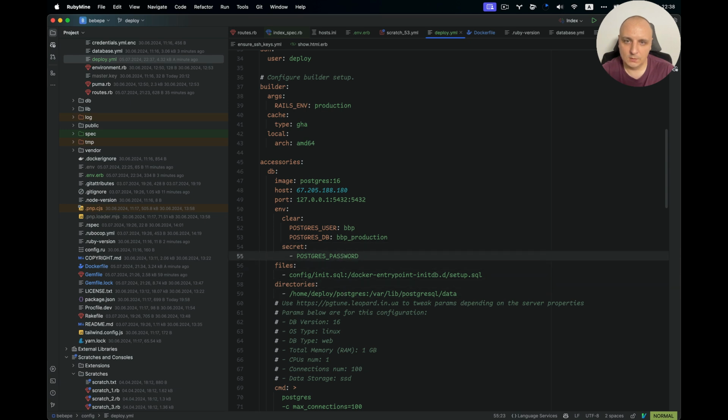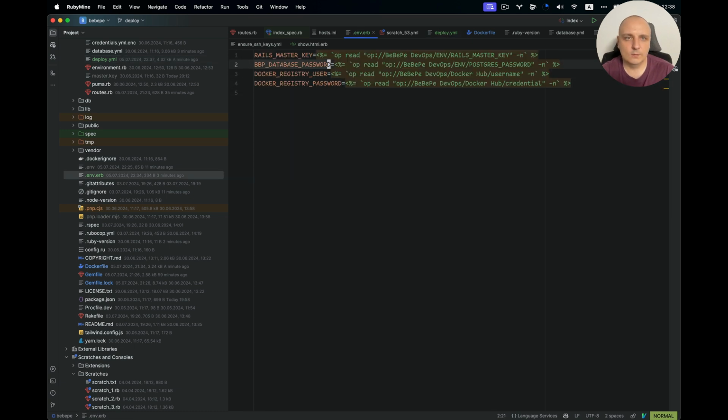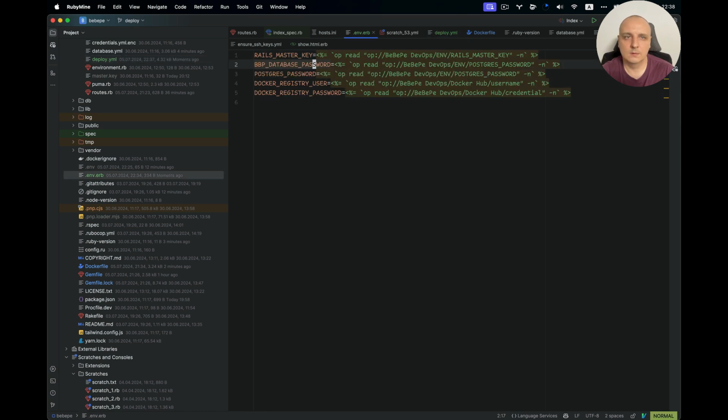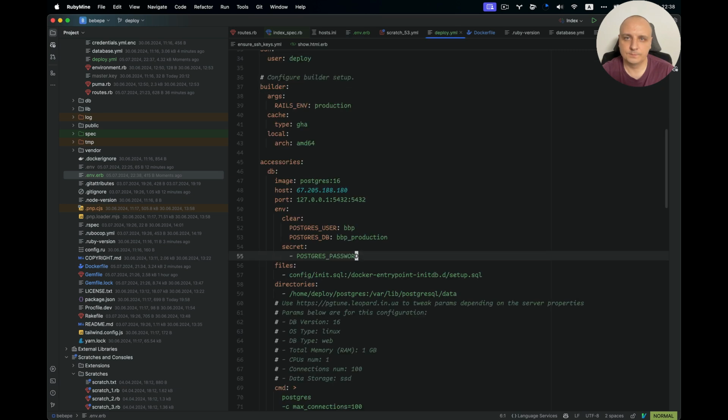What should we do in this case? We can just duplicate it, of course, for simplicity reasons. Like so. So Postgres will get its variable and our site will get its variable.